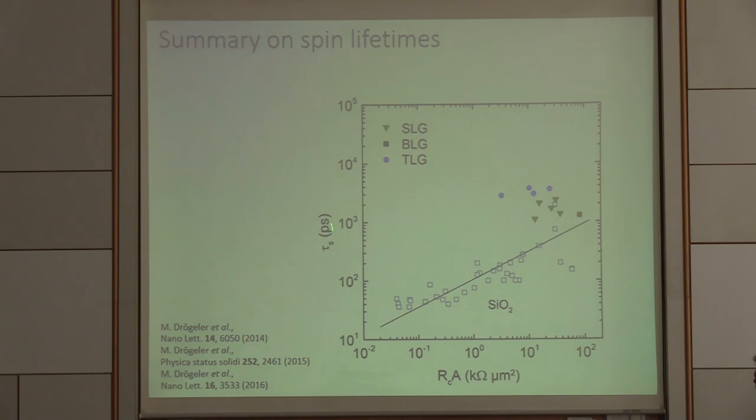Now I go back to this plot where we have the spin lifetime versus the RCA product. You see these are the new data from the first bottom-up experiments. And I think what's important if one looks at the theory paper here, where they were putting up a limit for the spin lifetime as function of RCA product, when spin absorption is limiting the process. So that would mean that all values of spin lifetime should be lying below this red line. You see that already with this data, we start going beyond. And with these very recent experiments, we are clearly above this. This is now an indication that we start seeing physics which is really limited by the graphene and the graphene with the substrate around and not any longer by the contact alone.